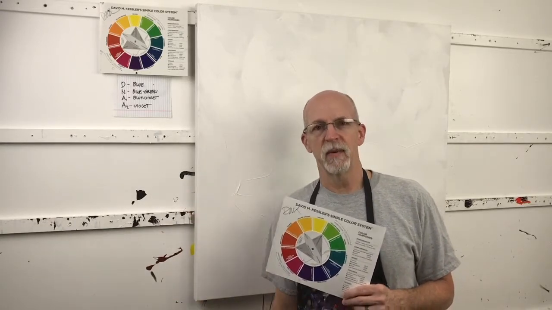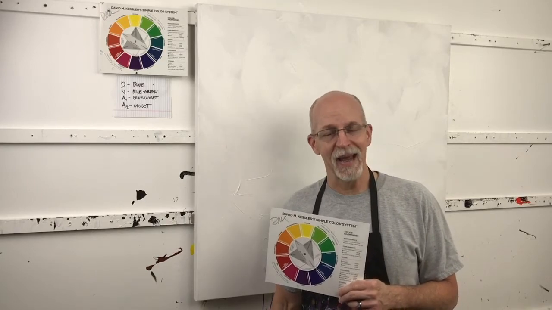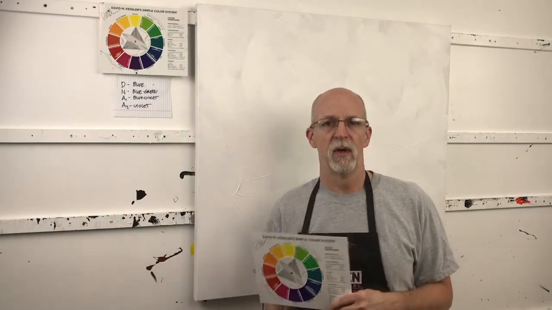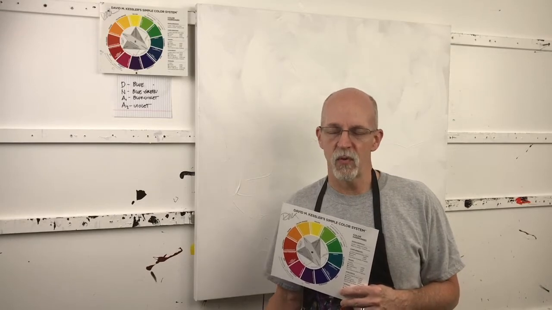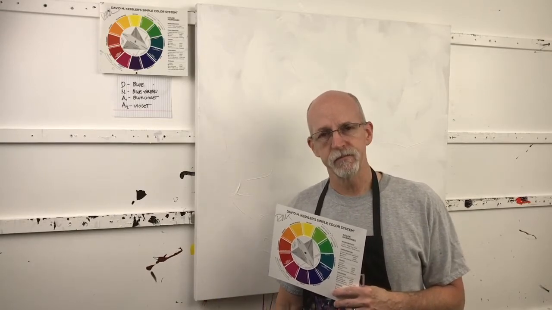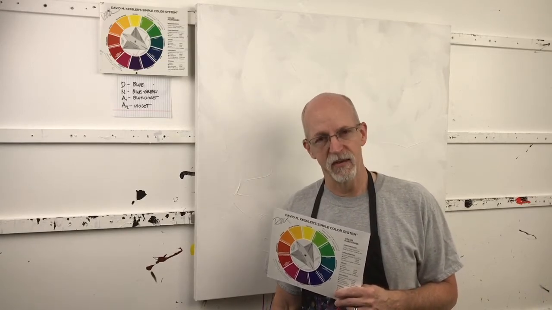So by predetermining what my color combination is going to be and putting those colors out on the palette, I've eliminated 98% of the color choices and the color decisions that I have to make as I paint, which is huge. That way I can focus on the shapes and the values and not have to worry about the color. If you haven't done this before, you'll be amazed how it frees you up during the process of painting, which is what you want. You want fewer decisions to make as you paint, not more decisions to make. Believe me, it makes it a lot easier.